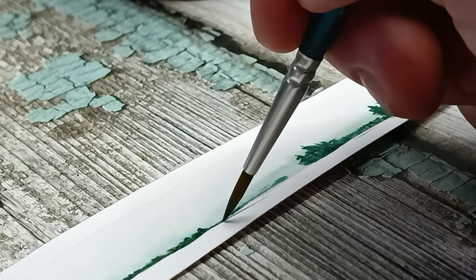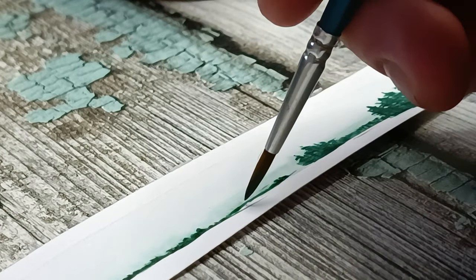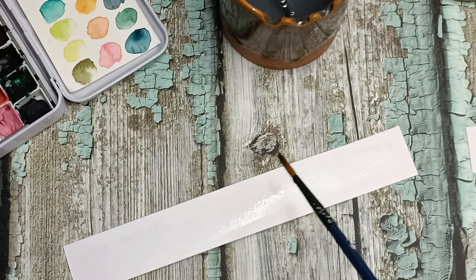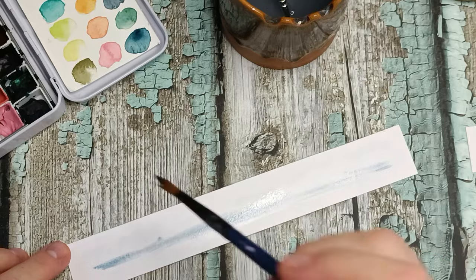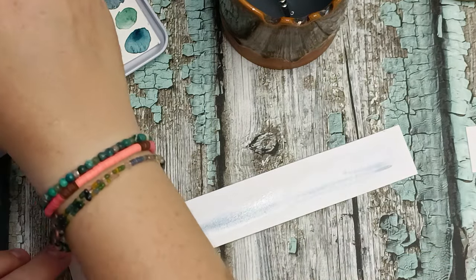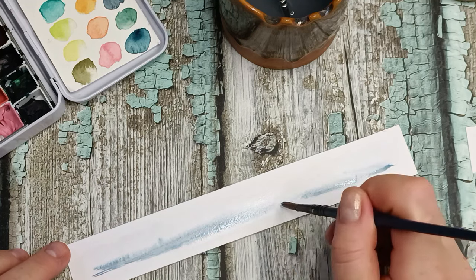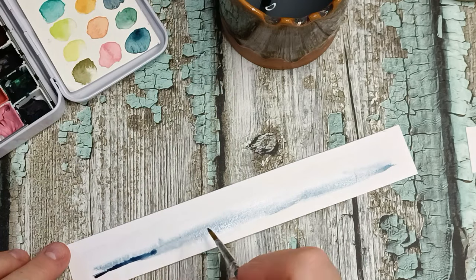Look at that, guys. I'm just adding a little bit of spots, a little bit of lines. Sometimes I'm really happy with the effect. Sometimes I'm just thinking, oh, it's okay. And sometimes I really don't like it, but that's the thing also. I'm learning how to manage the brush and stuff like that. As you can see, this brush actually got a little bit bad, because it's kind of dividing into two. So I got double lines here.